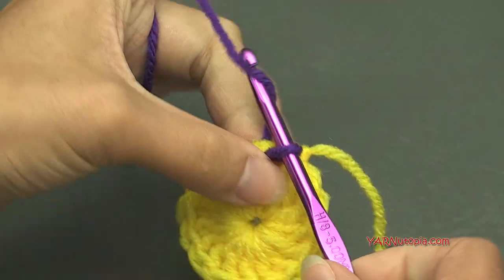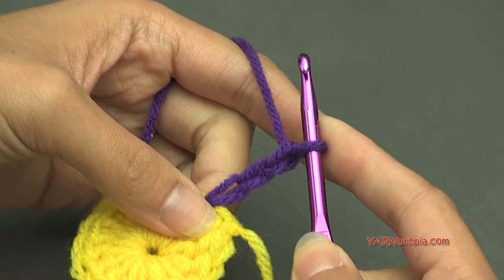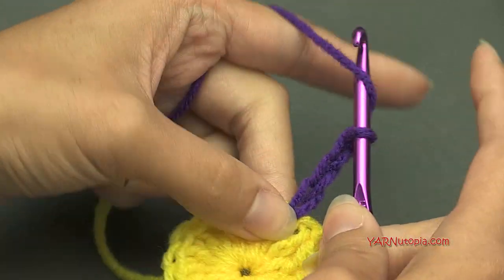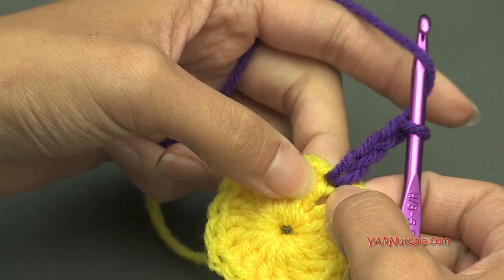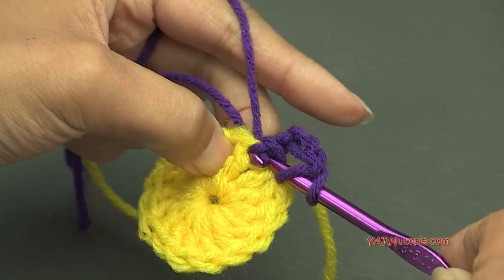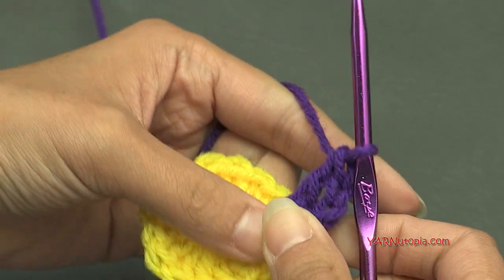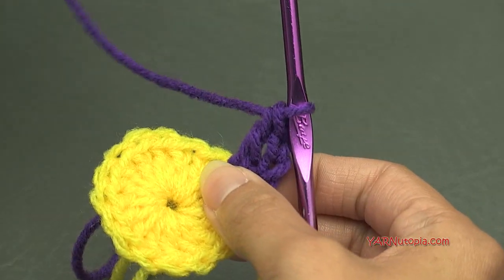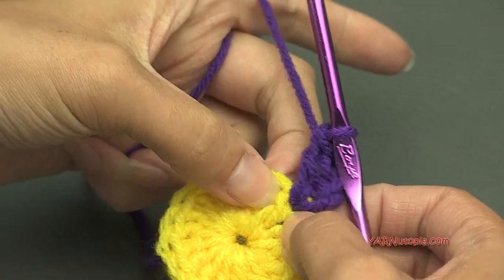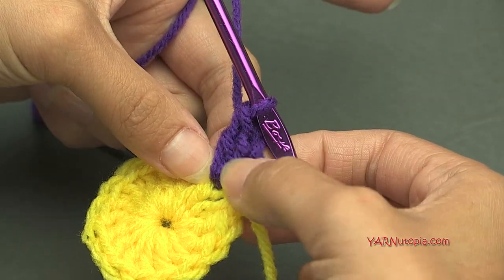And now we're going to chain up 3. 1, 2, and 3. And we're going to double crochet into the same stitch. So this chain up 3 counts as a stitch, but we're going to double crochet in the same stitch we just were in. So yarn over, go into the same stitch, yarn over, pull through, yarn over, pull through 2 loops, and yarn over and pull through 2 loops. Then we are going to put 2 more double crochets into the same stitch. Okay, so a total of 4 stitches will be in there because that chain up 3 counts as a stitch.